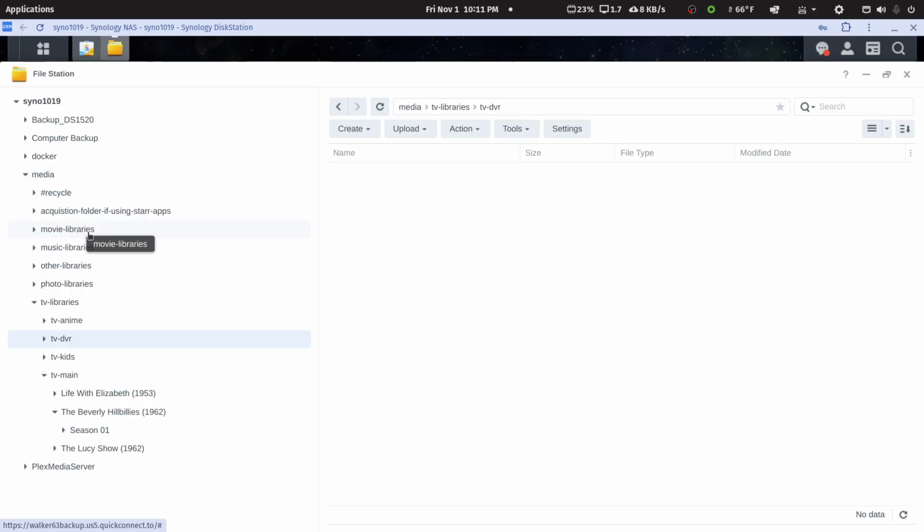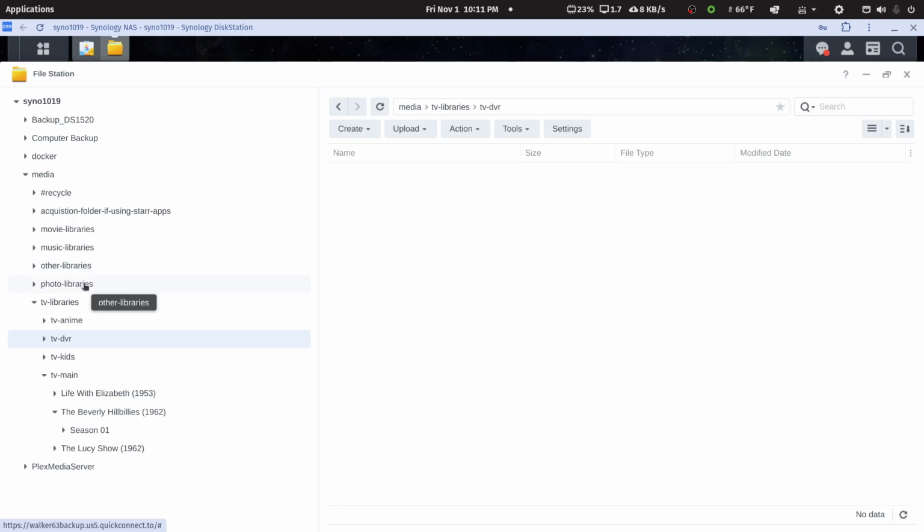If you like the idea of sort folders, I've named these to make them apparent they're a little bit different. You know, movie-libraries, music-libraries, and it's not really often you're going to have multiple music libraries, so you could just name this one music, then put all your artist folders inside that. Other would be other videos, you know, home movies, that sort of stuff.